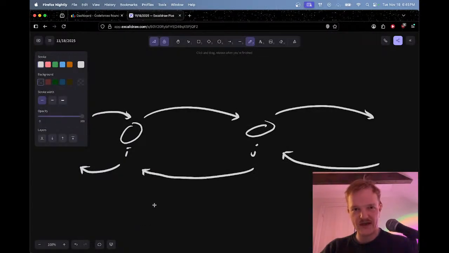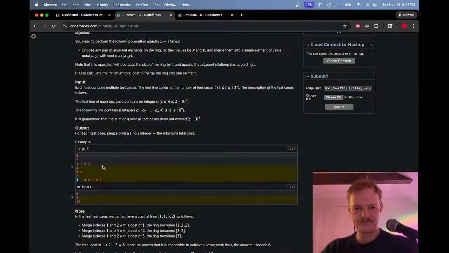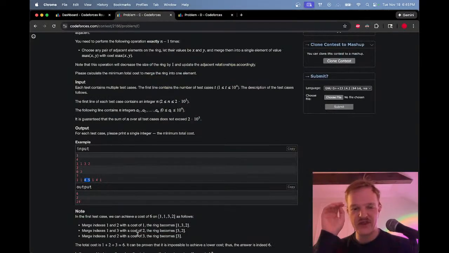So what is happening there? Oops, sorry. 0, 1, 2, and 3. It's saying 4 and 5 go back and forth. And then eventually it says 5, 3, 5. So then it says 5 and the next 4.